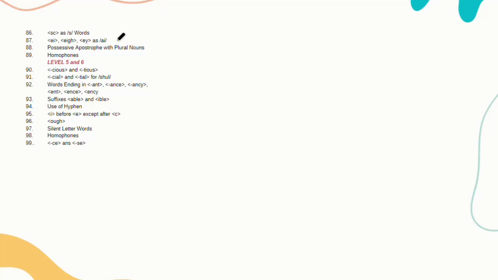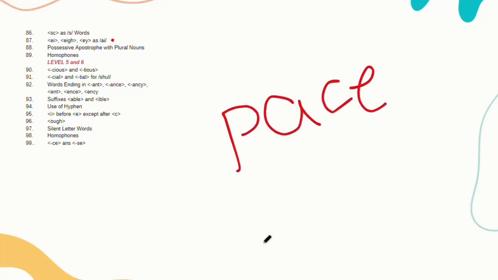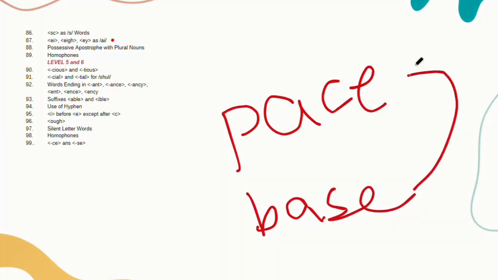Different spellings of the long A sound, but as I told you, if your child is a third, fourth, or fifth grader, you can simply give the whole list to them. But take care of the pace of your child. Sometimes, if the base is not strong, the pace is also not very fast. So consider your students' strengths and weaknesses and then design your course.